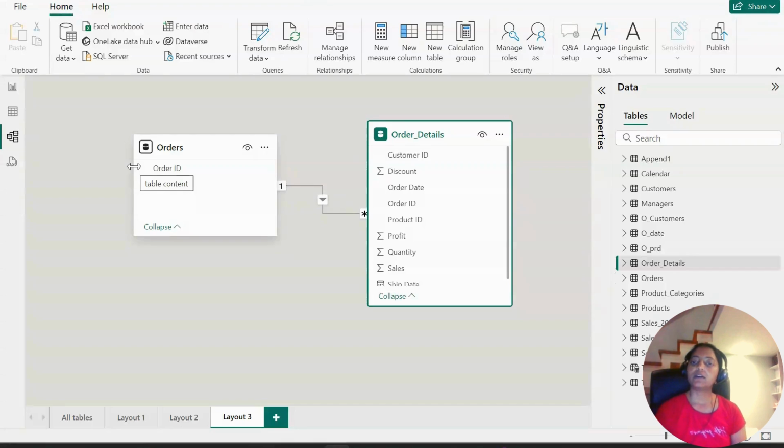So in this way, we are able to assess, understand and relate these dimensions and facts in our day-to-day business as well. So I hope these basic terminologies are now clarified. Now let's go into the actual topic for today.